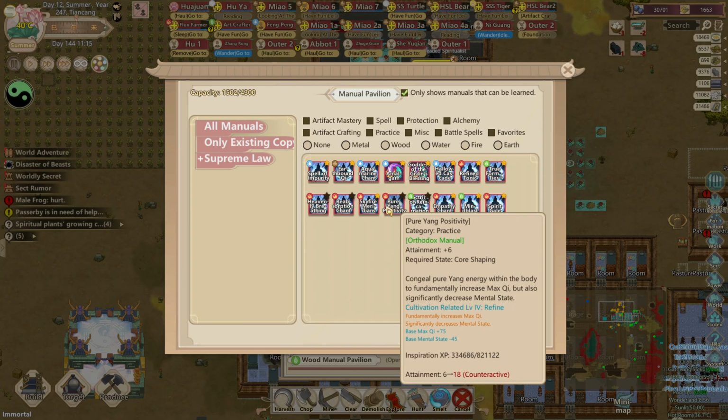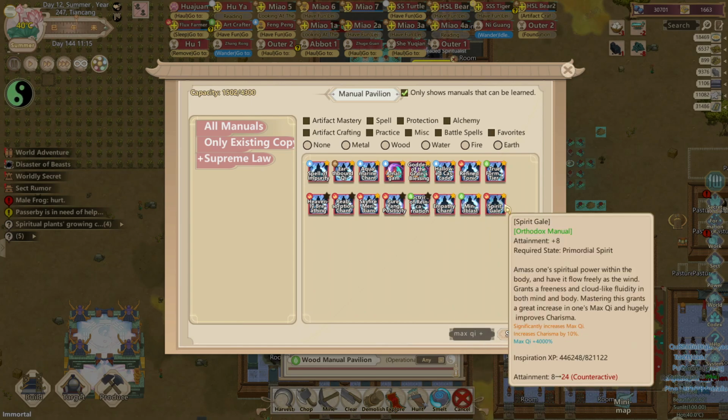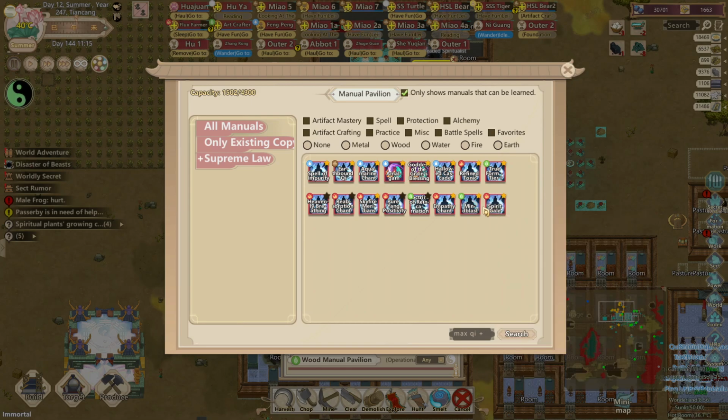But I was just curious about using the 7 slaughtering sword disciple, because I just haven't used one as a main guy in a big run. So I'm just doing that just to do it basically. And I definitely don't want to reduce my mental state. 10% base chi for 18 attainment is not worth it at all. So even these manuals are kind of questionable just because of how expensive they are.